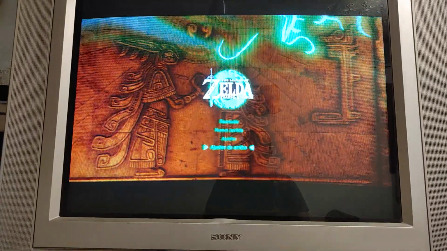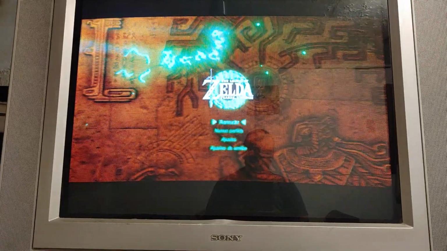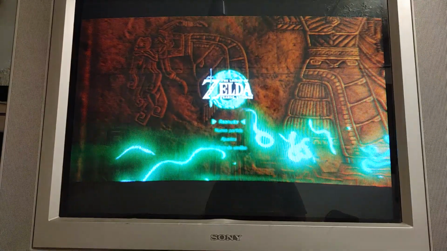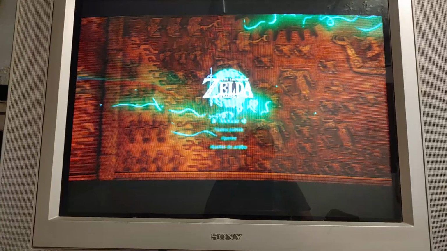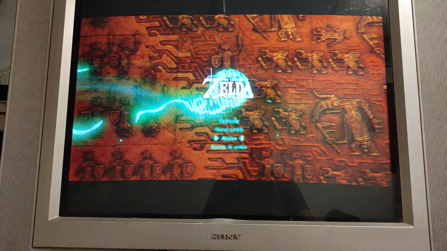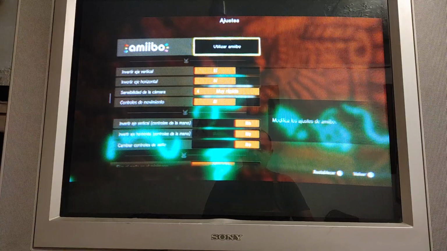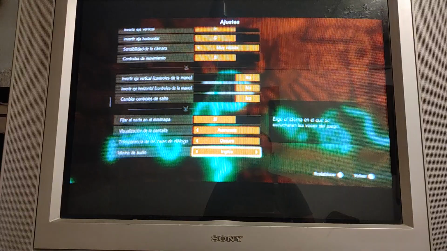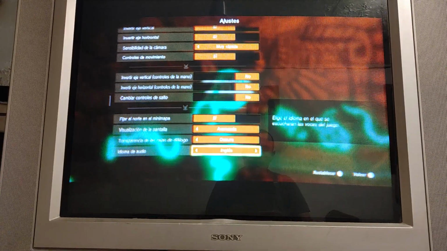And so what I found that's useful is it's actually nice to be able to hear the words in English, and then you can still read the subtitles in Spanish. And so what you want to do is you want to go down to this option here where it says Ajustes, and just click on that. And then you want to go down to the very bottom. These are your options, but just scroll down to the very, very bottom. And this says Idioma del Audio. So what you want to do is you want to make sure that you change this to English.